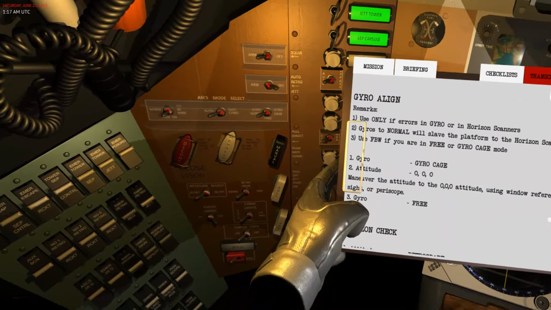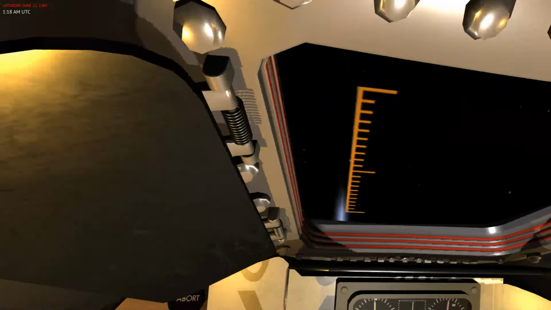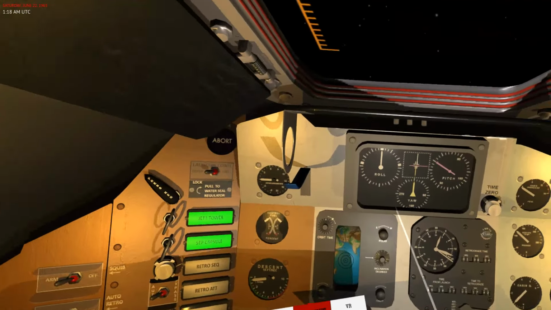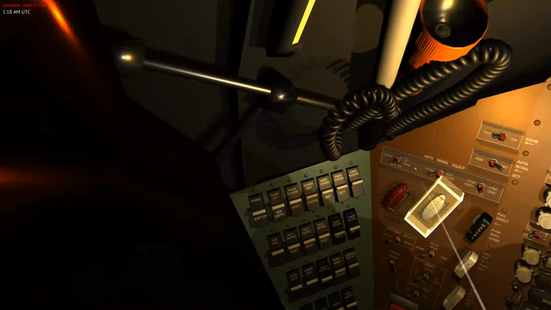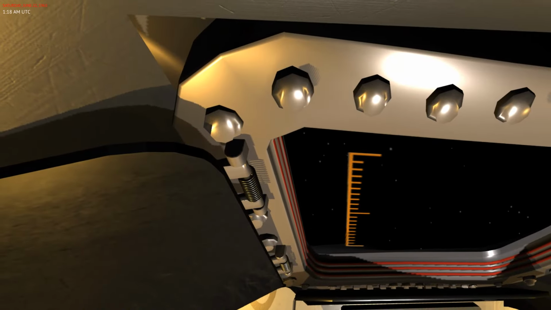So how do we align the gyro? So we gyro cage and then gyro free. Okay. So make sure we are zero. So cage the gyro. Alrighty. We are 0, 0, 0. No roll rates, no yaw rate, no pitch rate. And then we can free the gyro. Alrighty, and now we can go back to norm, and that should be fine.